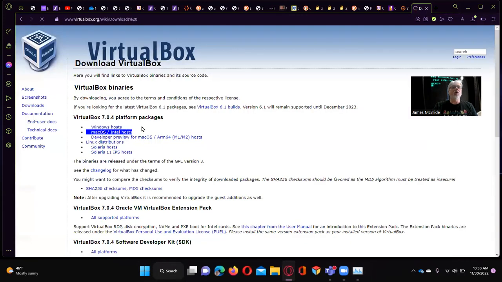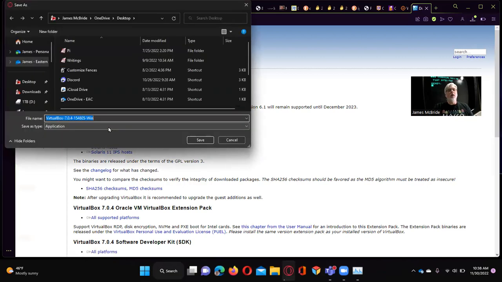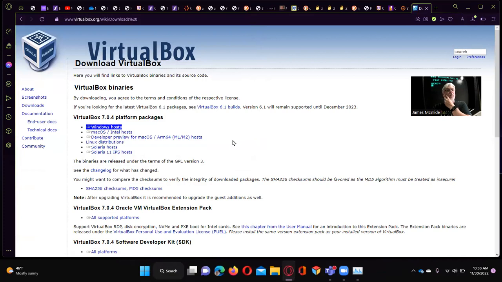So if we go to downloads, Oracle VM VirtualBox, notice they've still got the old web page here. So this is their old web page, still showing the platform. Windows hosts, right? Because it's saying this is going to be the host OS, Mac OS, and Intel hosts. And then this is for their Mac OS, that's for the new M2 stuff, and Linux distribution. So you can also get it from here. I just wanted to show you two different places. I didn't want anybody being confused about that. And then you download it and install it like a regular program, whatever application you're done.